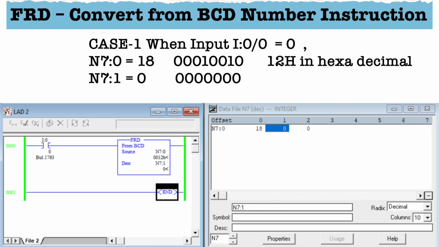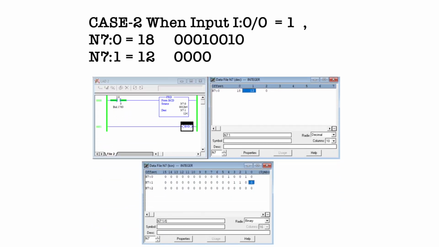Clear? When I provide supply to my FRD instruction by the switch I colon 0 slash 0, it provides the output to the address N7 colon 1 in the form of 12, or in the form of binary.